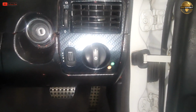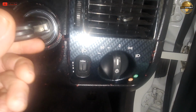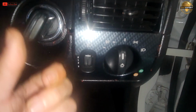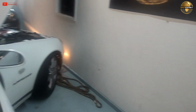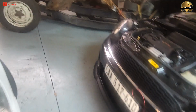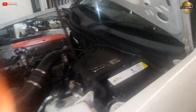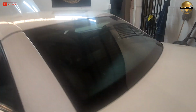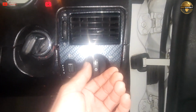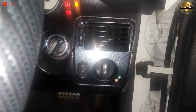So two more things. The key first. For some reason, if I switch it on, it's in the off position. Yeah, I'm not gonna start it, but you'll see my fog lights are both on. For no reason, the fog lights just come on. So we researched a bit and they think there's something wrong with the switch. I bought a new switch and we're gonna fit it sometime and hopefully that works.